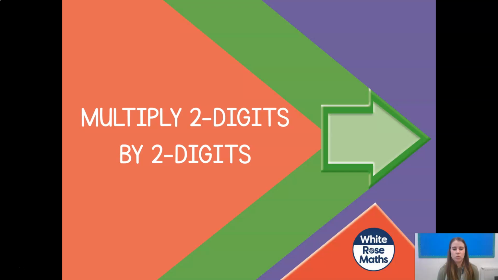Now the first thing we're going to do is warm your brains up a little bit, and then we're going to continue on with our learning we have been looking at in the last few days, looking at multiplying 2 digits by 2 digits. Now I know it has got a little bit confusing because I know you guys are not used to using the base 10 and the counters. So please use any methods that you know how to help you, and go back and watch some of the other videos if you need the additional support.